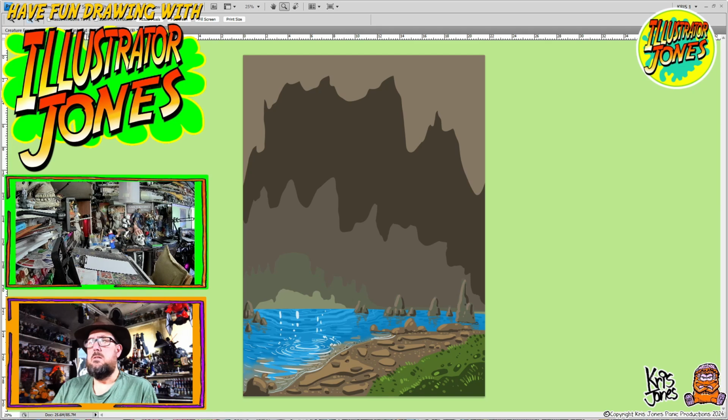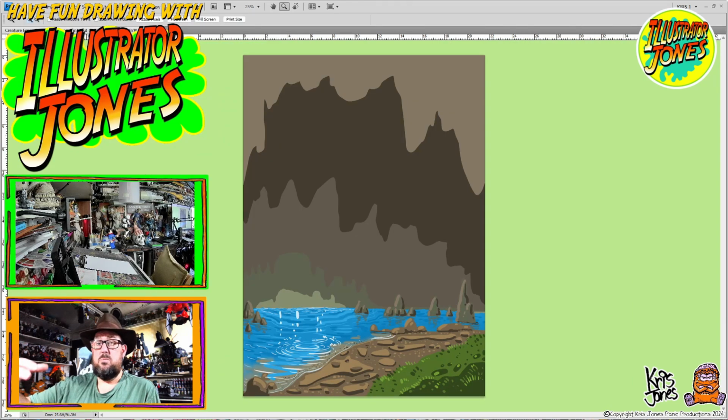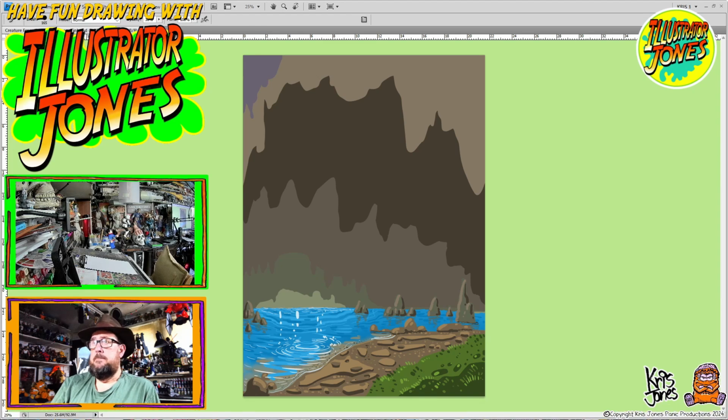What's he doing? Oh, he's adding little bits of water in the background now. These waves in the background, because it was dead flat like that, and I thought, I'll add a bit of texture in there. Yeah, there you go. A bit of light source as well, because the sun would be shining on that water and would make it bright and sparkly.